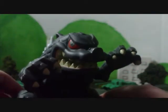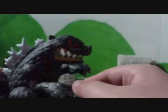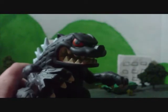Overall, it's got the kind of cartoonish chibi feel, however you pronounce those kind of toys. Very deformed. Basically it looks like a generic Godzilla. I don't really see any similarities to a 2004 version. Pretty much probably just a color or something, I don't know. But yeah, overlarge hands, large feet, a tiny tail, big head, a huge mouth, big eyes. Fits that kind of cartoon style.